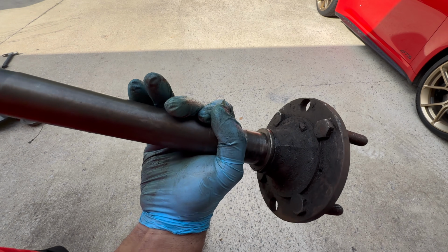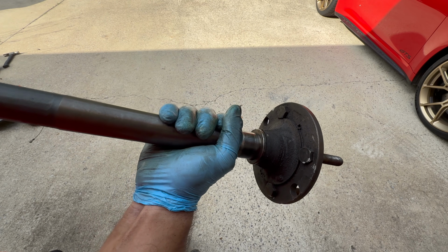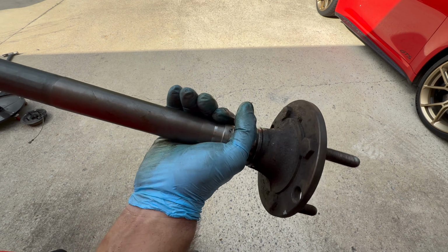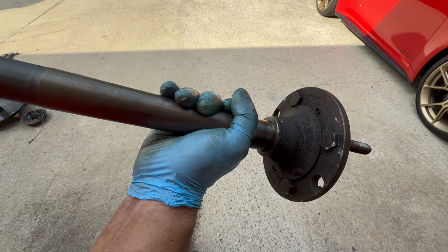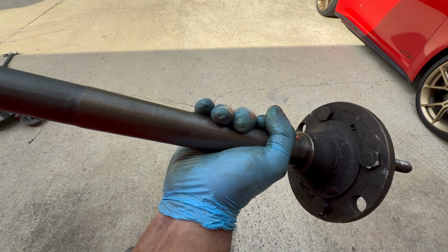Okay, and there you have it. It took about 10 minutes to get it cut off. This is just the axle now. Everything else is completely off. Now it'll be time to clean everything up and give it a fresh coat of paint, and then get ready for the assembly process.